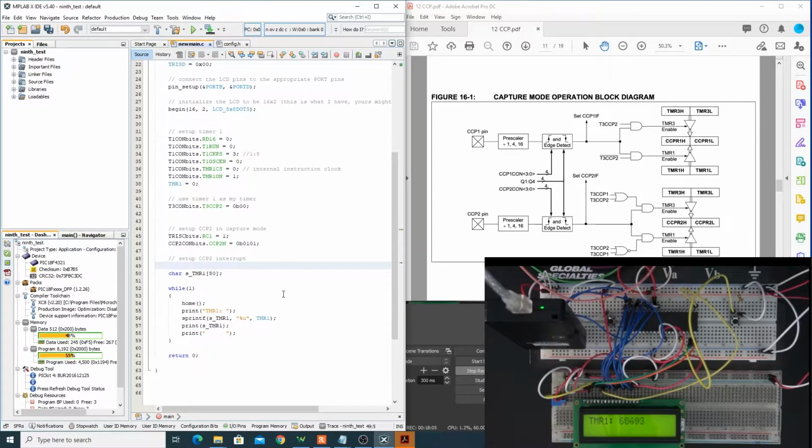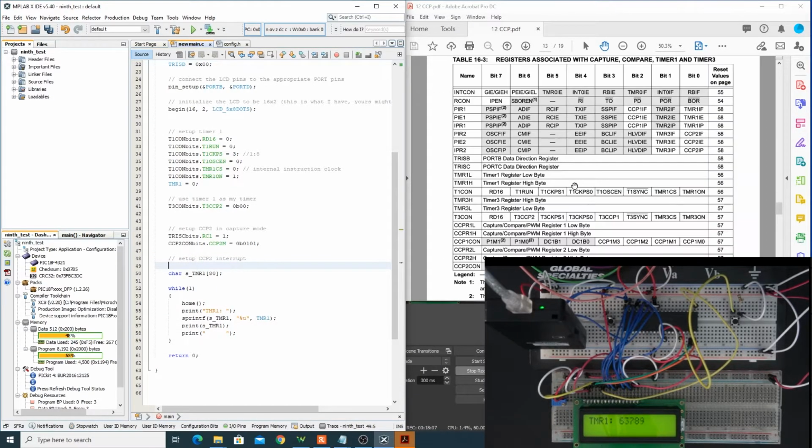The way we do it is, let me scroll down to all these registers that we have. These registers help me. I need to set up CCP2, so I need to figure out the flag, the interrupt enable, and the priority, and so forth, like what we did before. So I'm going to do PIR2bits.CCP2IF equals 0. I'm zeroing out the flag. IPR2bits.CCP2IP is 1. I'm just setting it up as a high priority, even though I will not be using priority. I think I have a typo in here. I don't need a T here.